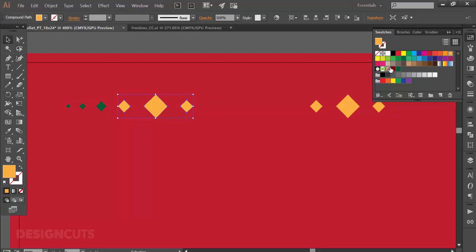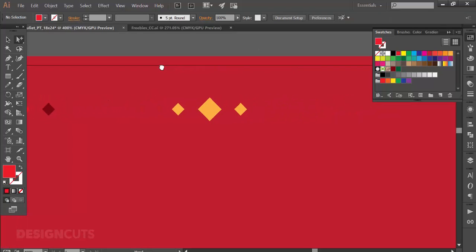Select the next 3 diamonds and change them to dark red. We want to make the middle diamond a brighter red, but won't be able to until we separate it from the other 2 diamonds. To do this, use your Group Select tool to select just the larger middle diamond, press Command C to copy, then press Delete. Press Command F to paste it in place. Now we can change the color of just the middle diamond to the standard bright red in the swatches palette.